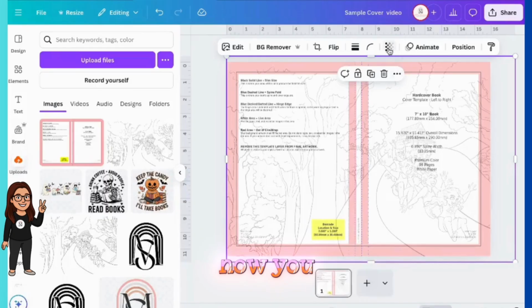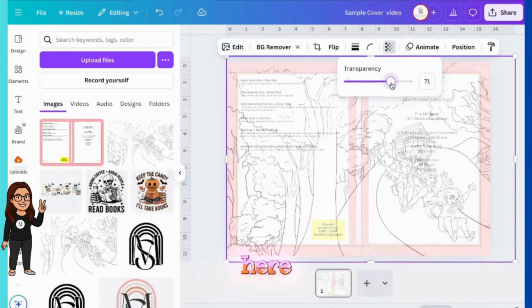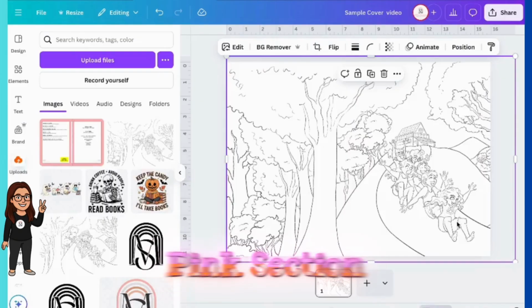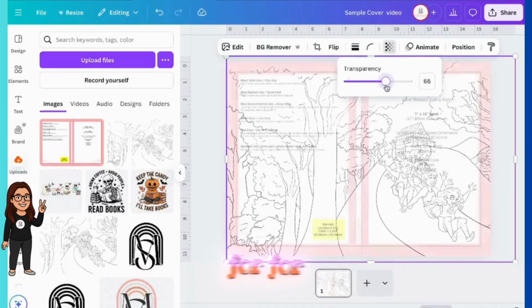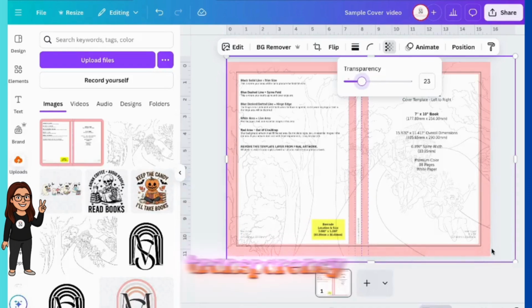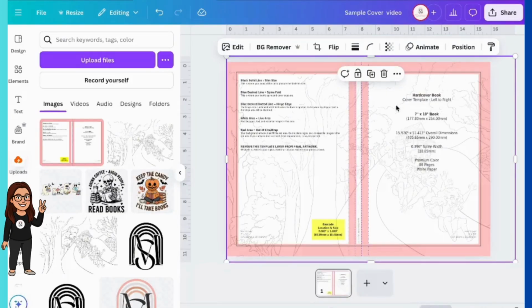Now, you see in this part here, we can use the transparency. If we have the pink section, make sure that you don't put any letters in that area. Now I'm checking the last thing: make sure the picture is not covering anything important. So I think here is the correct spot for me. The transparency, we put it down again to make sure we see the pink section. Yeah, I think everything is perfect. Remember, we cannot put any letters or information in the pink section.